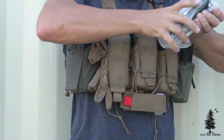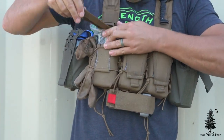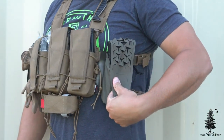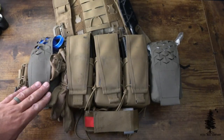I have one on each side of this ghost placard for my chest rig, and I gotta say, I'm glad I added them. These things are addictive because they are so functional and multi-purpose. You can stick these things on belts, chest rigs, whatever you want. Let's get into some of the details, okay?